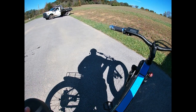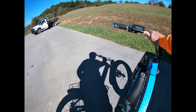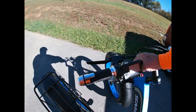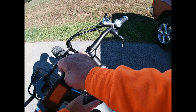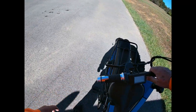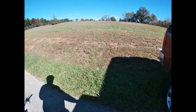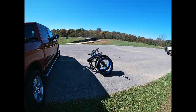So, let's fold it. And you can set it on the stand. It's got a stand that you can set it on. Now we'll get the truck ready. And there it is folded.